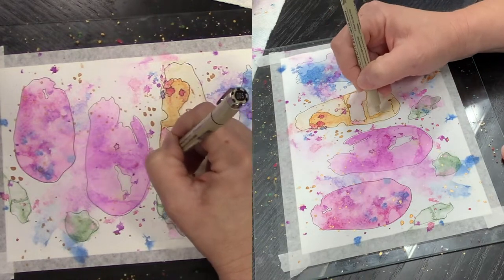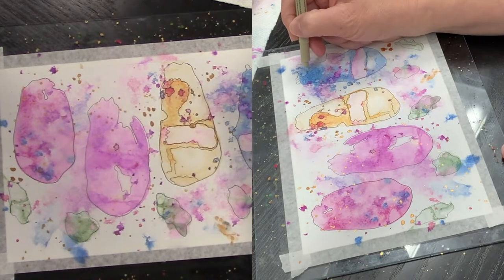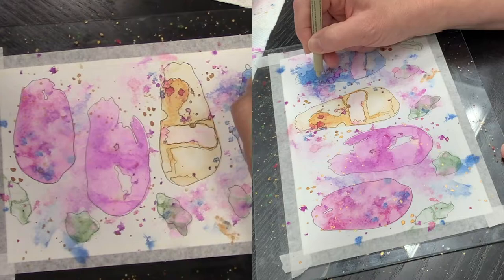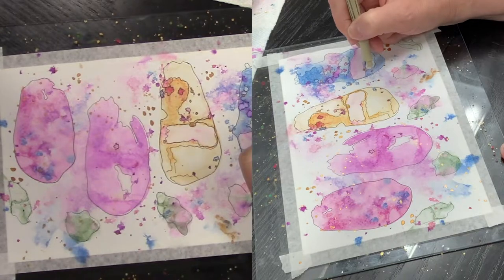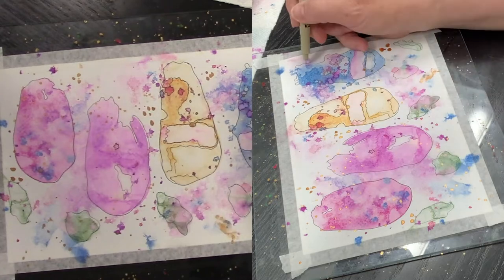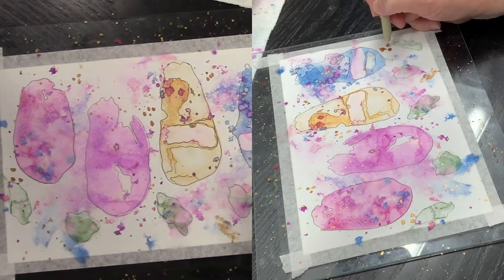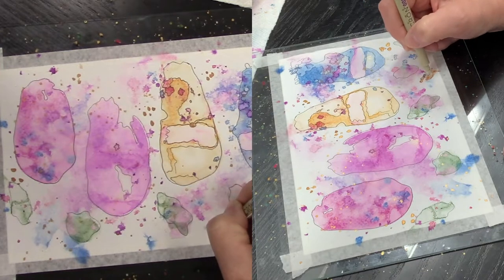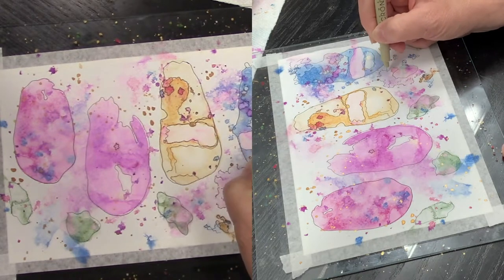After creating several of these watercolor doodles you will find a little bit of peace within yourself. You will also see messages, and you can either use those messages or just let them go — it's all up to you and how you want to perceive your painting. As I look at this painting, I love the colors in here. I used them so I would be happy when I was creating, and this piece makes me very happy. When I look at it, I can't help but feel a little bit of joy.